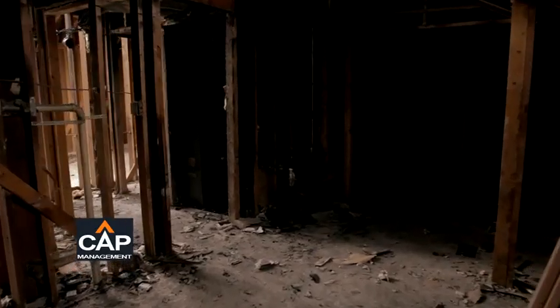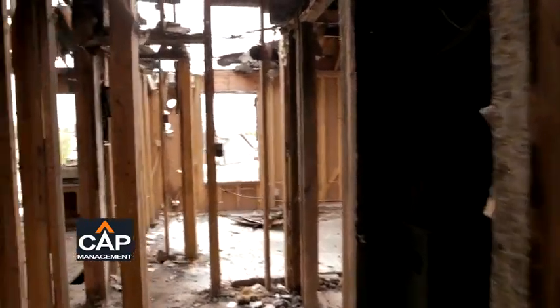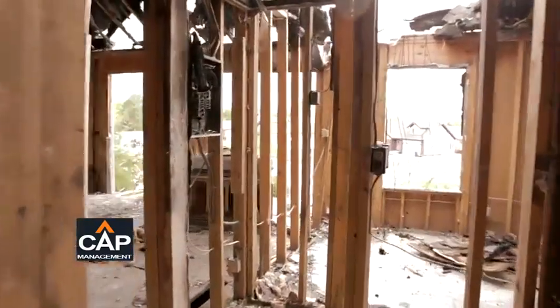What we want to do is, it's important that the restoration company and the contractor actually meet with the engineer on site when they're doing the walkthrough. Then we can go through anything, columns, anything that maybe was not up to code the first time around, we can try to get that up to code and in the scope of work.